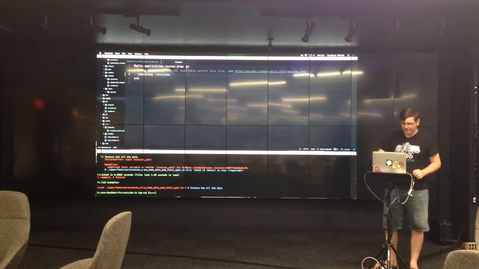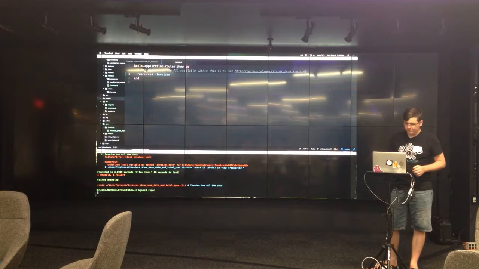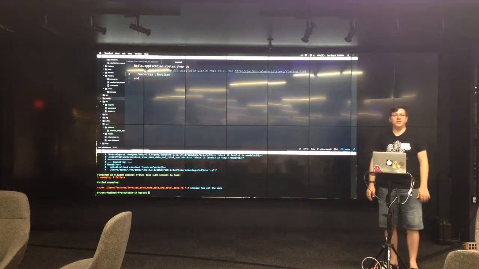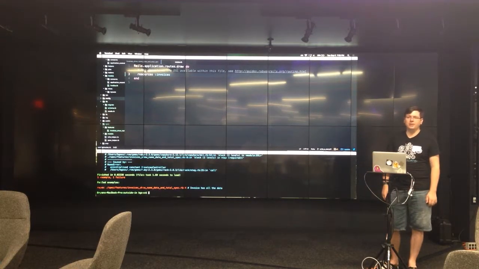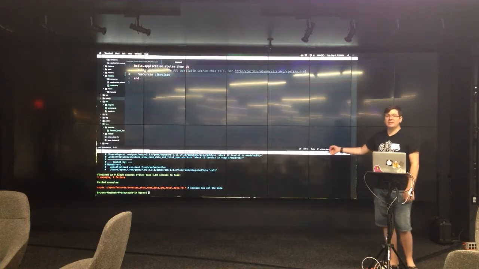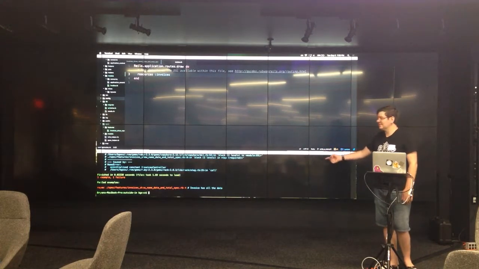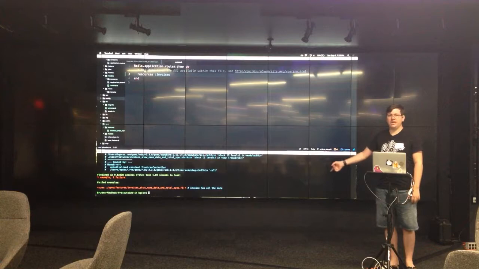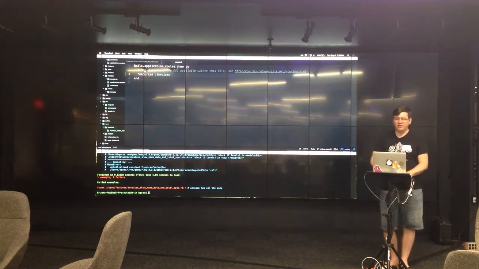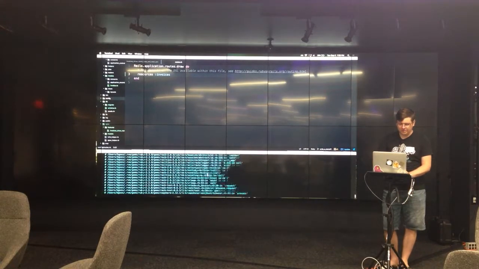And now when I run that same test, it failed. All right, we're done. It's not working. Everybody go home. Actually, this is a really good thing. This is not failure. This is success. We have a different error than we had before, which means we're making progress towards a working application.